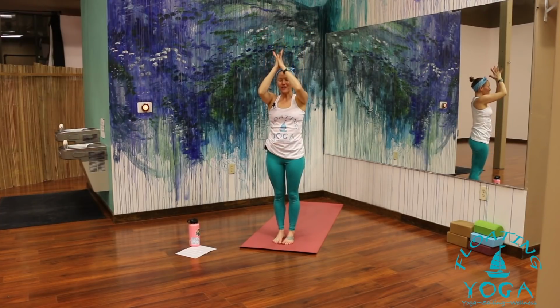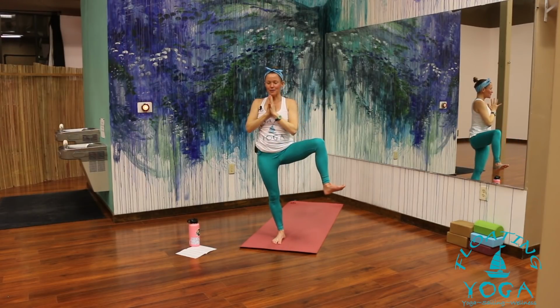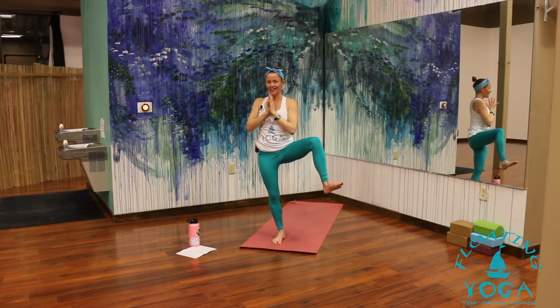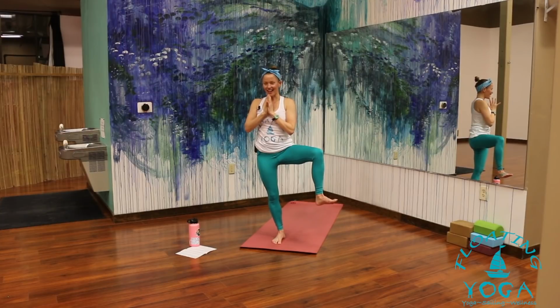Exhale, palms together in front of your heart, weight into your right foot. Draw your left knee up as you breathe in. Open it to the left as you breathe out. Steady eyes will help. Inhale, knee forward. Exhale, knee to the side. One more time, breathe in. Breathe out. Hold here, inhale.